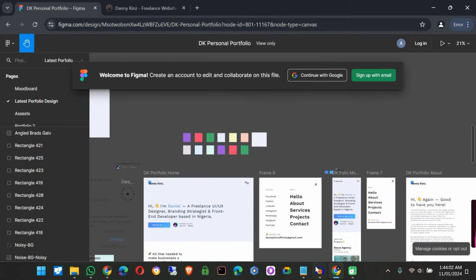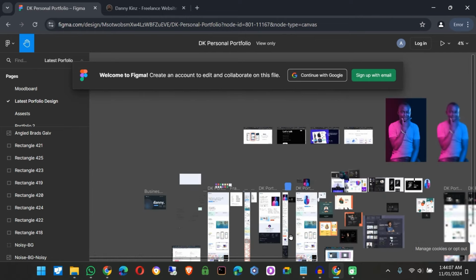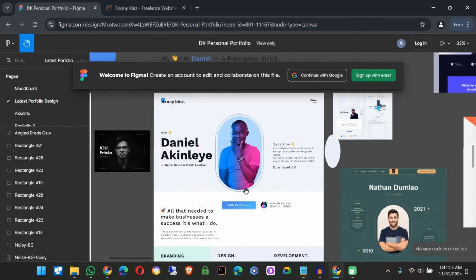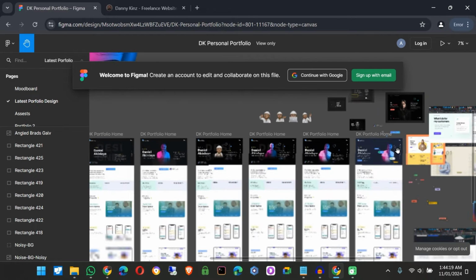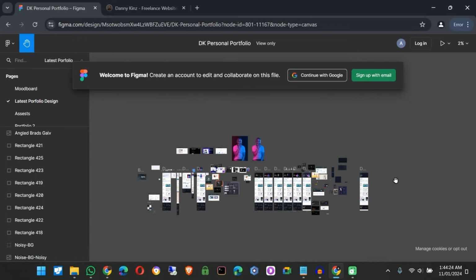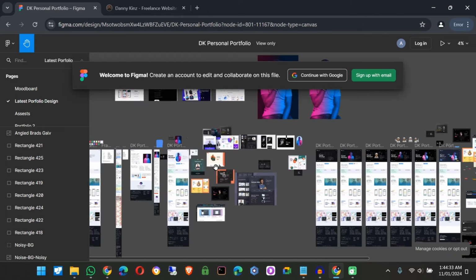I coded the whole thing in like 48 hours. I used Vue.js, so I coded the whole thing. But just for me to launch, I didn't. I was like, I'm not sure. I don't like it. So I had to make a new design. I was just doing several designs, creating mood boards, trying different things out, and it got to a point I was like, okay, I'm going to do this. I will just use WordPress to build my portfolio instead of writing code, because maybe I feel like my code is not perfect and all. So maybe that's why I wasn't so sure of launching it.